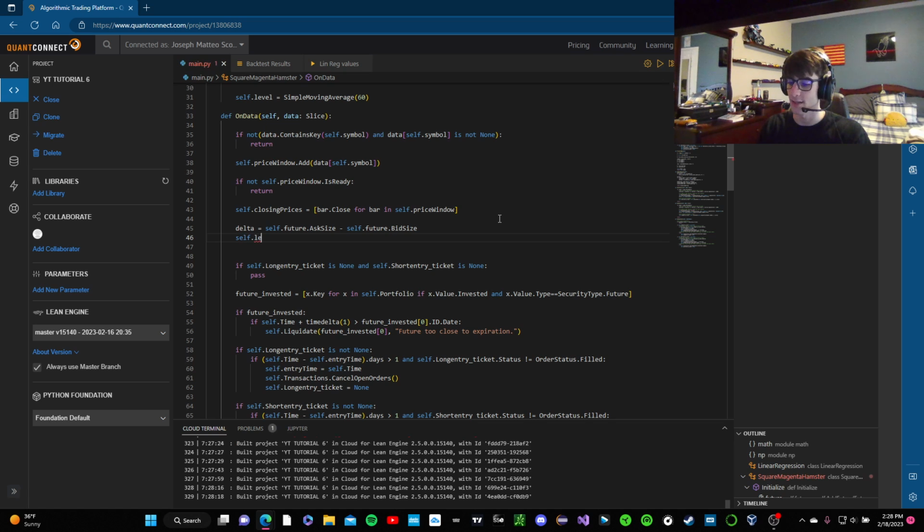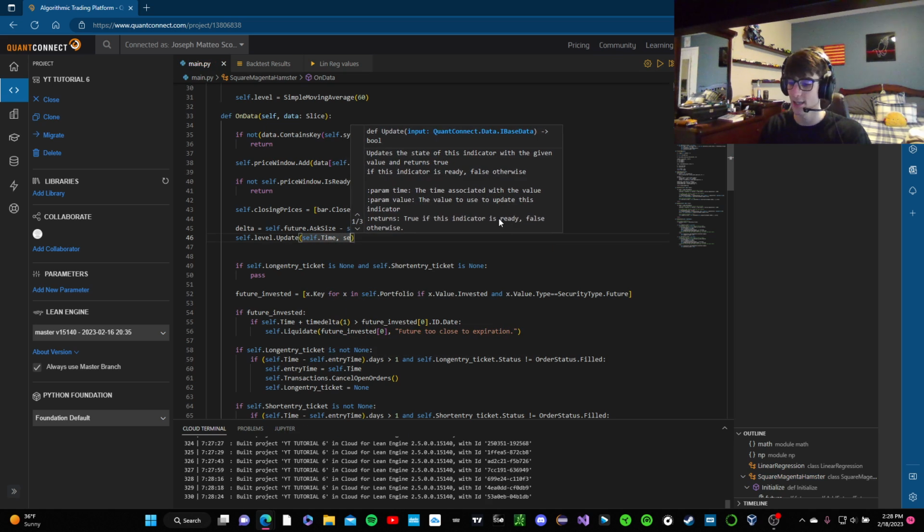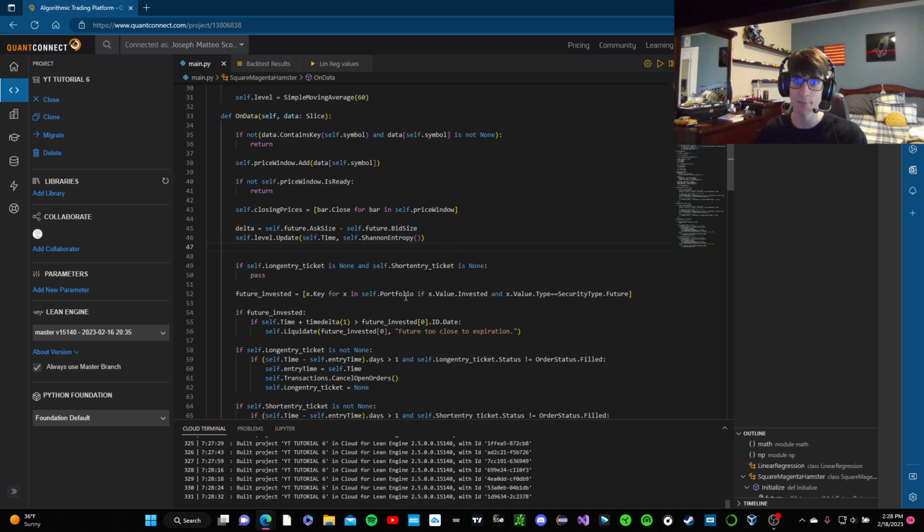Next, we're going to say self dot level dot update, and we need to give it the time. That's just a quantum thing, and Shannon entropy. There we go. Now both of those are ready to be used.